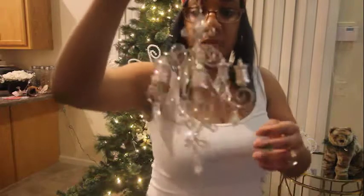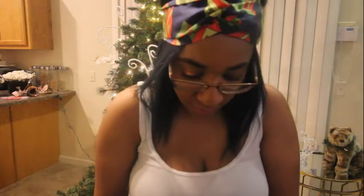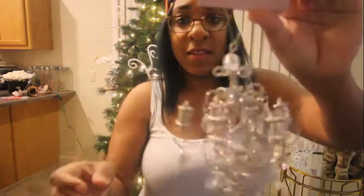Chandelier. I have to keep reminding myself not to cut the hook off because the little attachment to hang it with is on already, so I do not want to continuously cut that off.